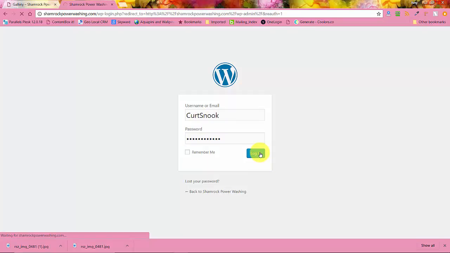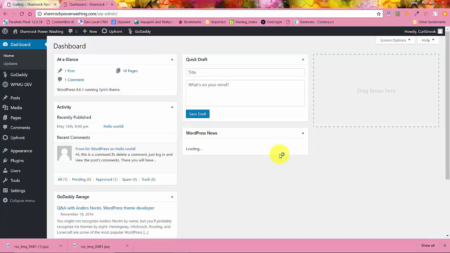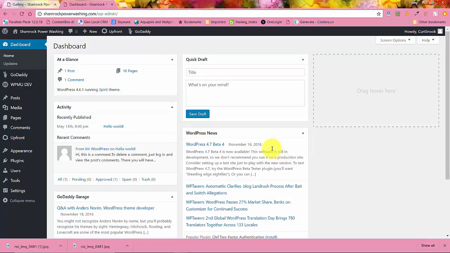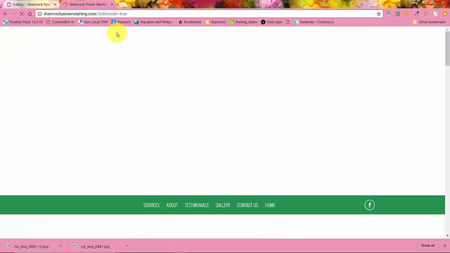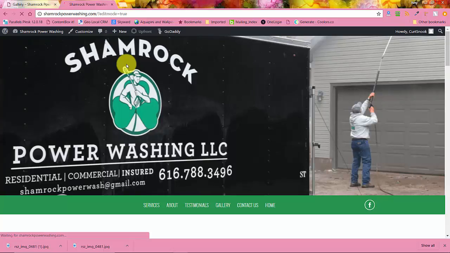And it just takes a quick moment. Here we are. This is the dashboard of the site. Now, you have a site. It's actually in a special kind of a theme called Upfront. And the handy dandy part of that is when you're editing the site, you can do it right in Upfront. So once you get to the dashboard, you actually want to just click Upfront. And that may take a moment to load. And here you'll see the site comes up and it'll look just like the regular site for a minute, but it'll still continue to load. You can see it's loading up here.